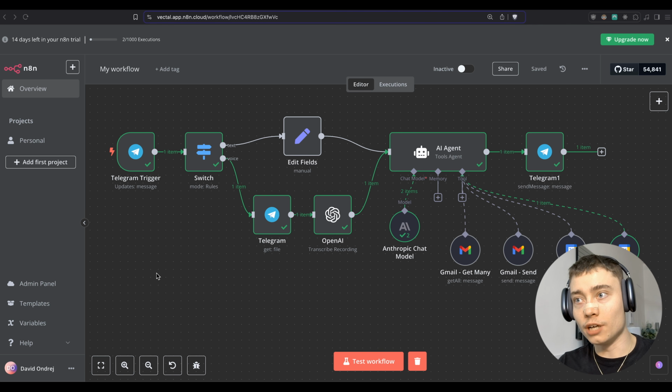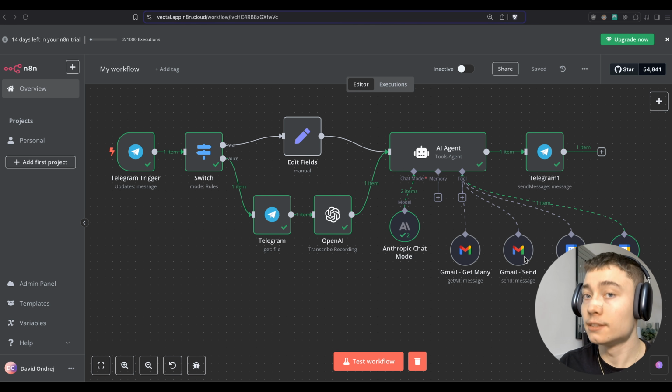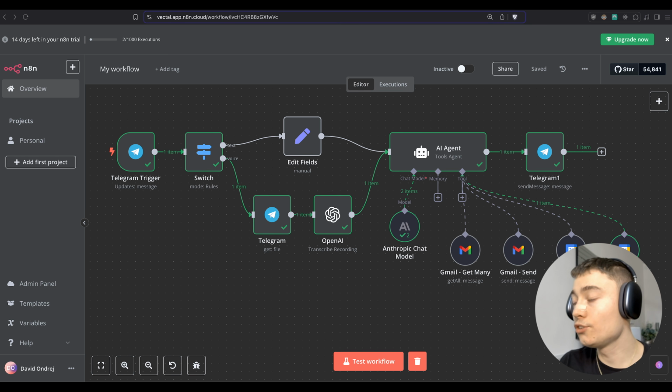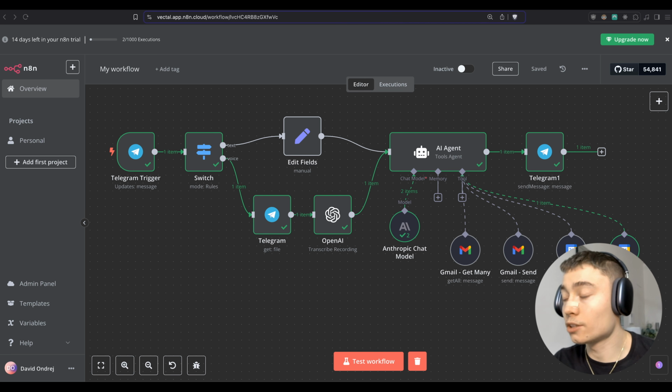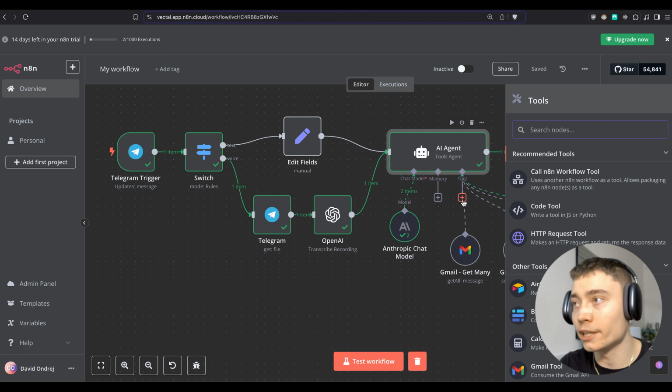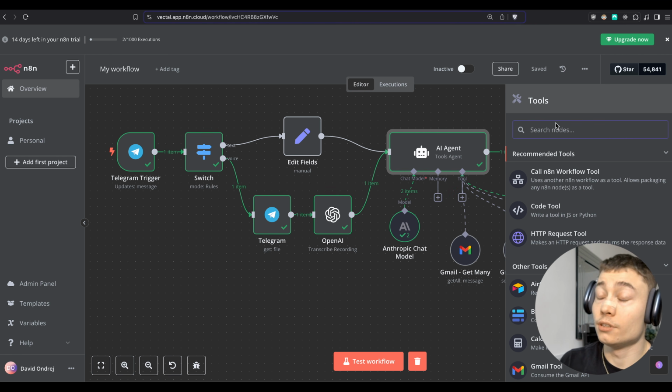So now our AI agent is actually quite powerful. It can read all of our unread messages. It can send a response to them, for example. It can read the calendar, like get our events for today or for other days, and it can create calendar events. Now, again, if you want to add more tools, just click on the plus icon next to tool.